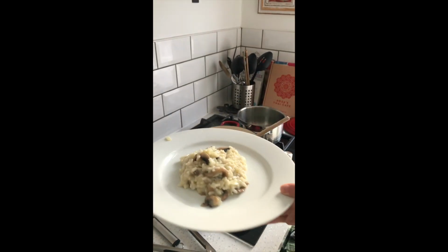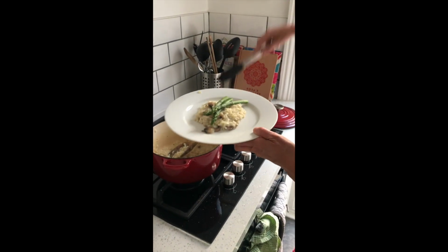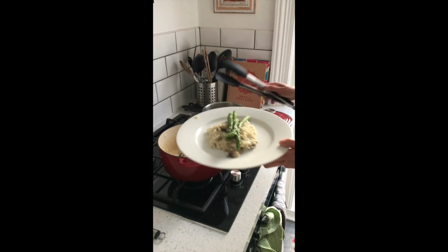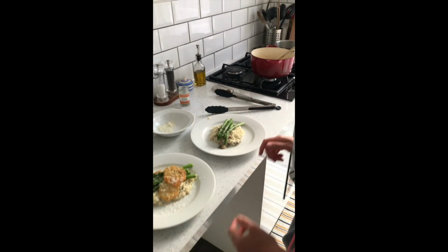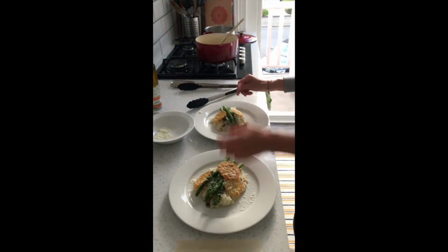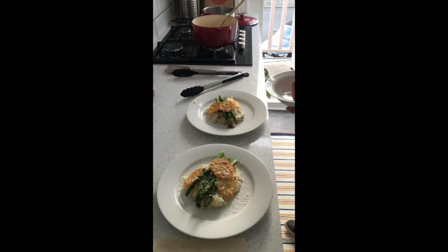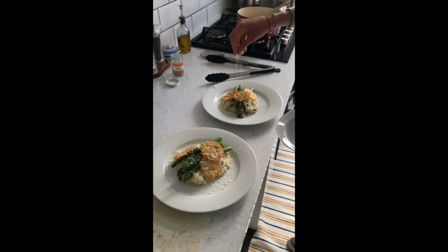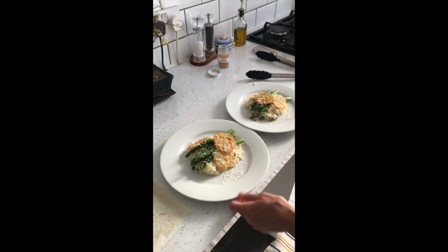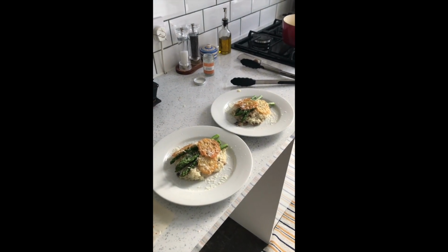Okay, and then we're going to add our asparagus to the top. And not forgetting our Parmesan crisps. They add a really nice flavour to it, and just a sprinkling of Parmesan over the top, and there we go, voila! There is my mushroom and asparagus risotto.